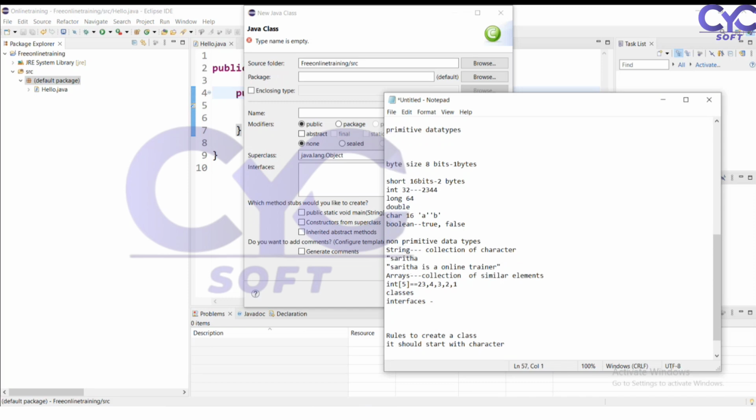And next thing, it should not allow any special characters. We should avoid special characters.